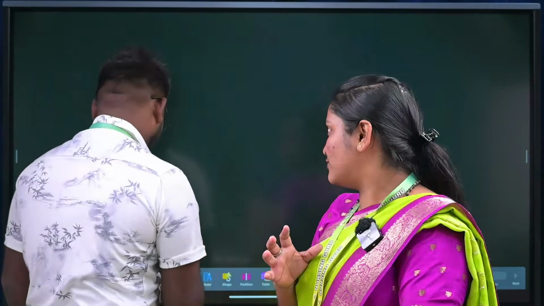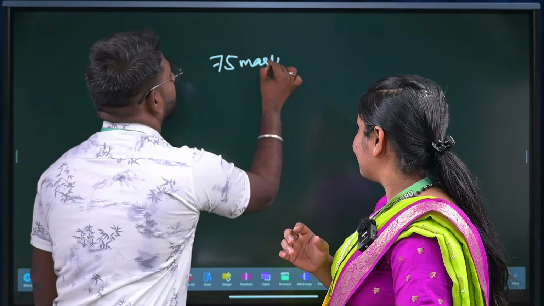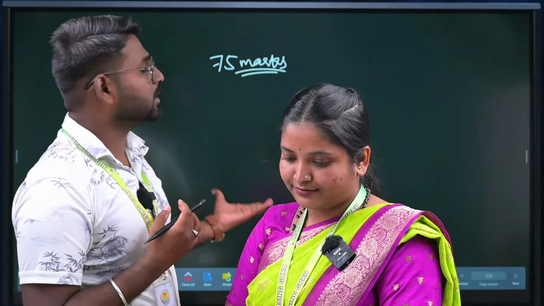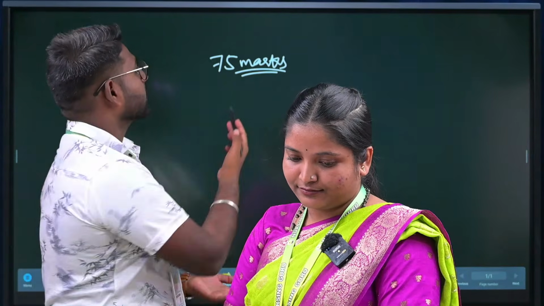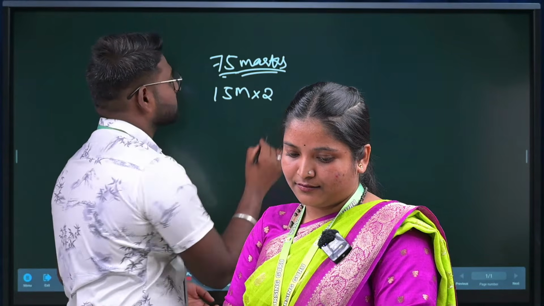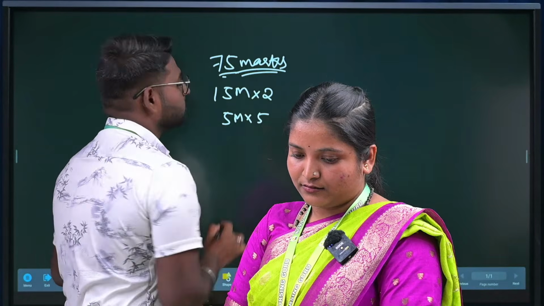You are going to study adult health nursing 2, and in that also we are going to write 75 marks questions. The same pattern of question paper that you wrote in adult health nursing 1 is there. Again, it is a 75 marks paper: 2 questions of 15 marks will be there, and 5 questions of 5 marks will be there.